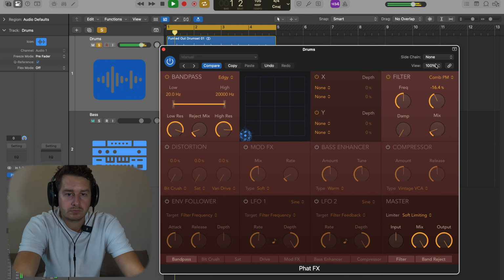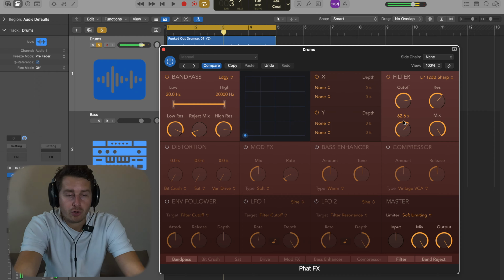So if I just put it back to something normal, like a low pass, should be a bit more familiar. You've got the cutoff, you've got the resonance, you've got the drive, and mix. So you can bleed in the original or have it completely wet or dry. Sure, you're familiar with filters, so let's just move on from there.